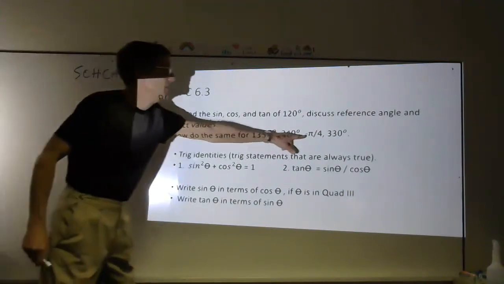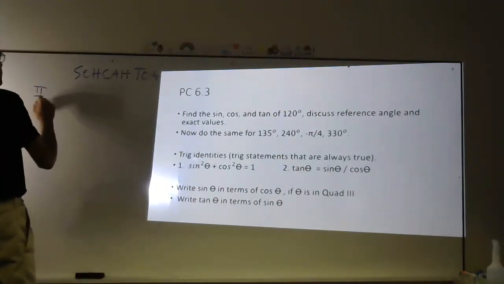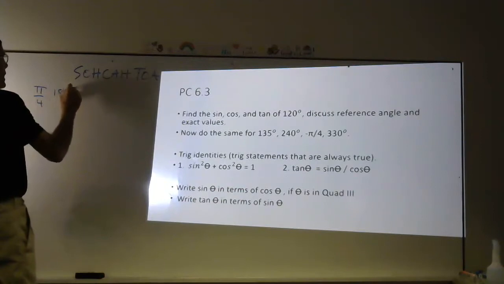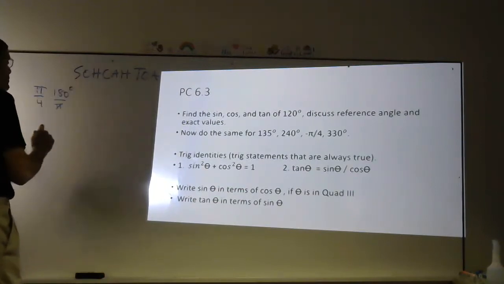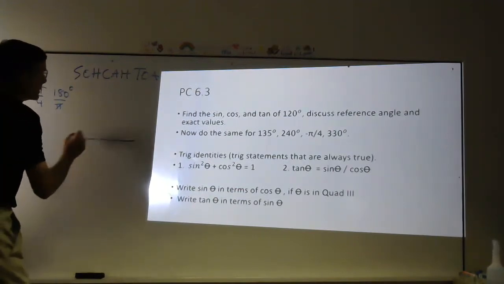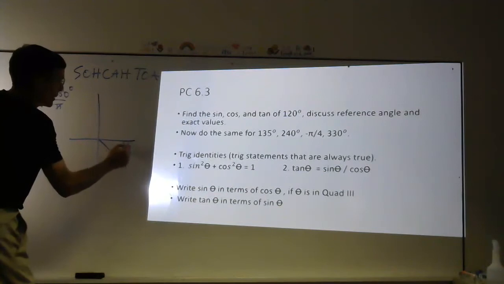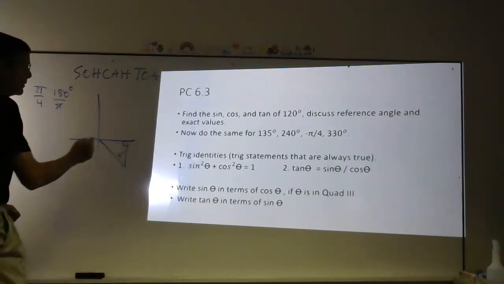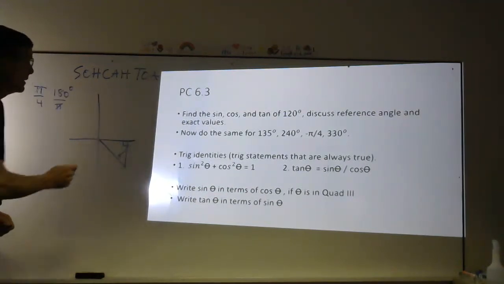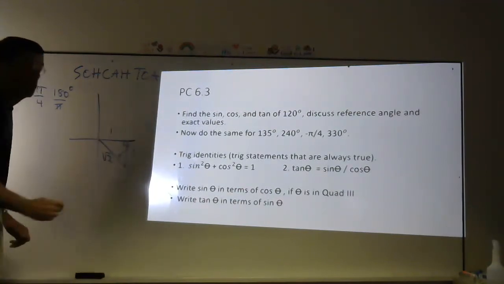Now, radian measure, negative pi over 4. Let's do it. Pi over 4, change it to degrees, 180 over pi, kill the pi's. 4 into 180 is going to be a 45-degree angle. So you have a negative 45-degree angle that comes down here. Draw the reference triangle. Okay? Here's your negative 45. 45, 45, 90 is 1, 1, root 2.